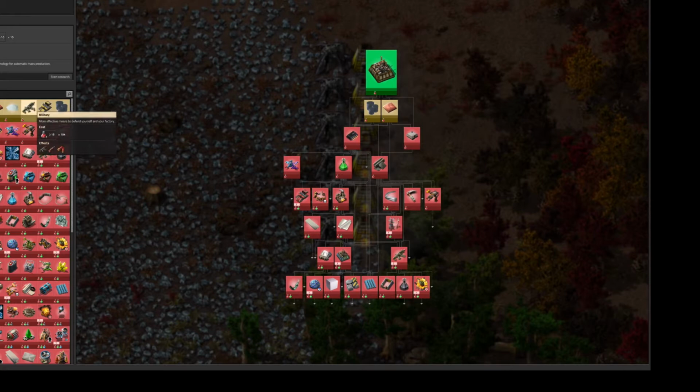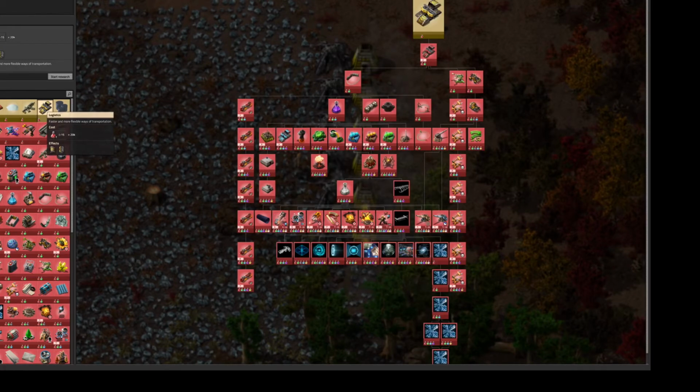Logistics is, oh god, yeah, a 1,000 times science cost multiplier. So logistics was 10,000 science packs. I think I've made a mistake. I've made a poor life choice. Sorry, 20,000 science packs. My poor life choice is poor, and I should reconsider everything.